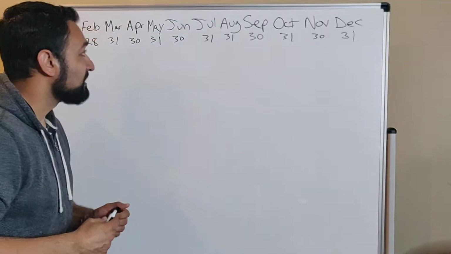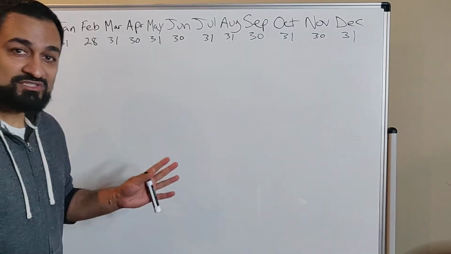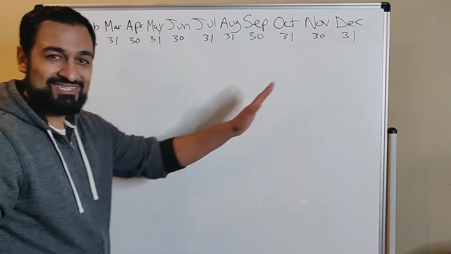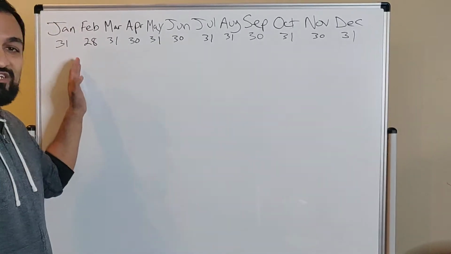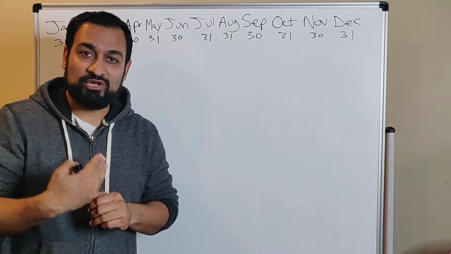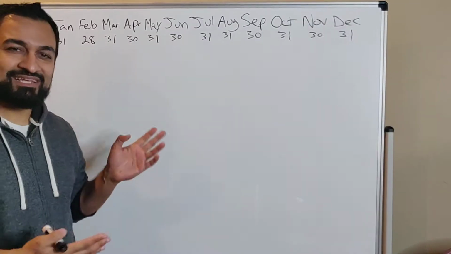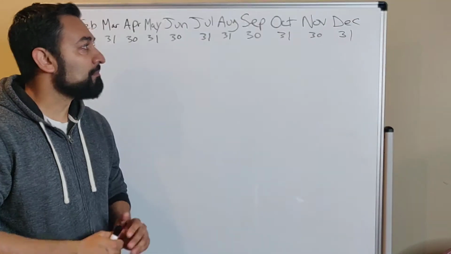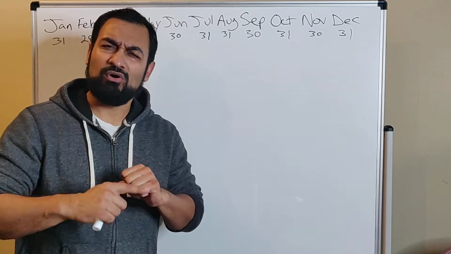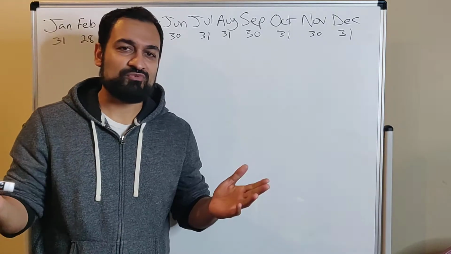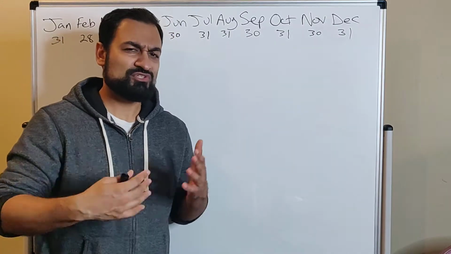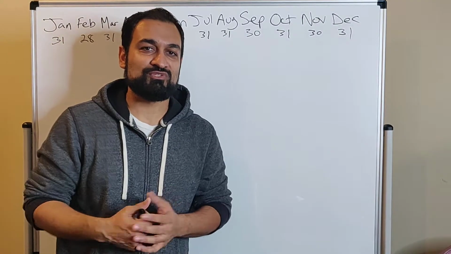So with that being said, I'm just going to go through the months of the year with you. As I've written down here, we have from January to December, and for each month, we have variations of days. January, let's say, being 31, and then February being 28, so on and so forth. Before we get started, let's actually go through that whole process on our knuckles. I'm sure you probably learned it in school or from your neighbor, from your parents, or anything like that. Let's just go through it one time, and I'll show you how this all ties in.